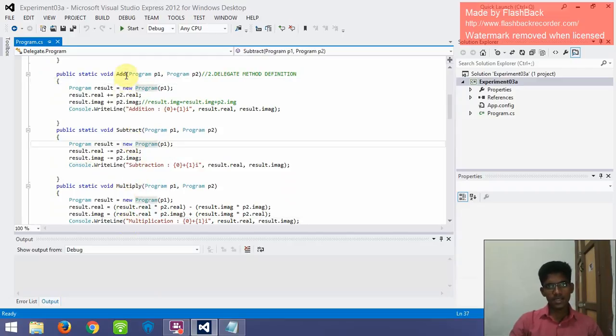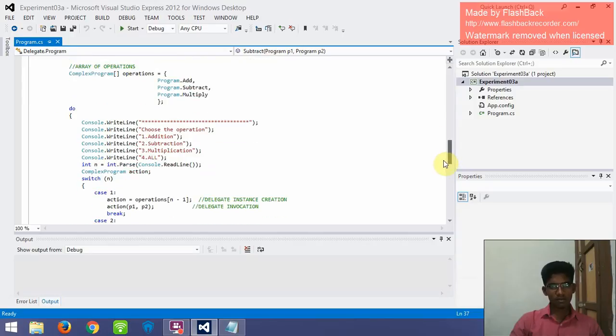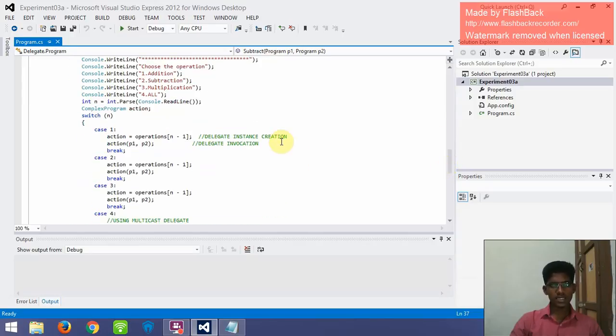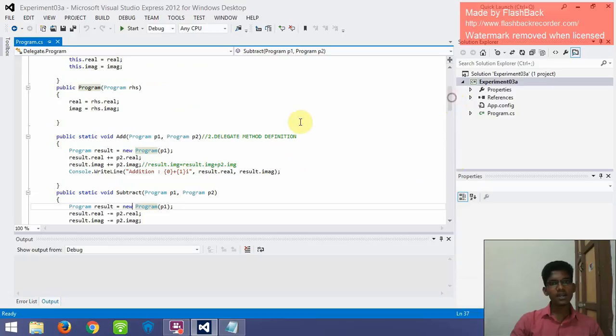In this addition, this is the part called delegate method definition. Here below we have two operations, delegate instance creation and delegate invocation, and this is the part where the delegate method is defined. These 3 are important concepts in delegates.